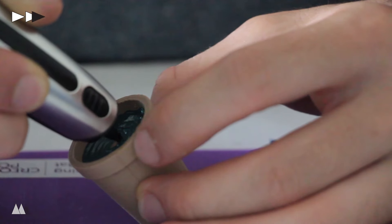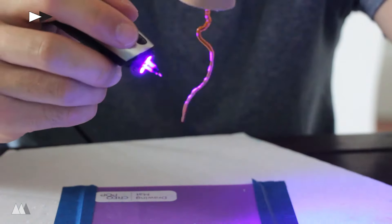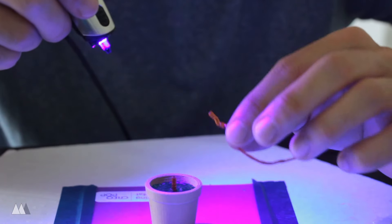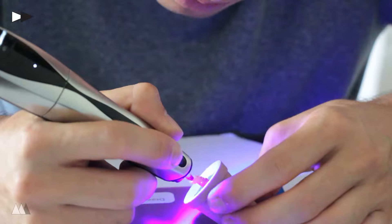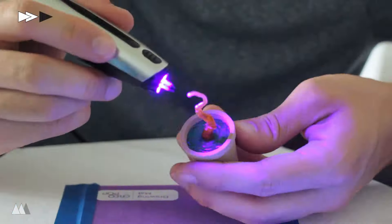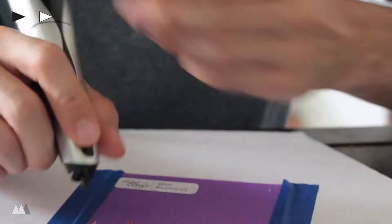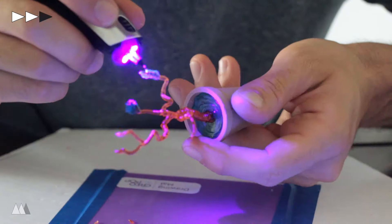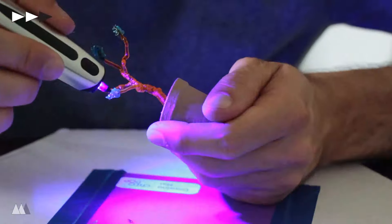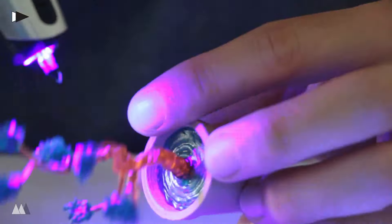First I'm filling in the whole bottom of this pot to give myself something to stick onto, and then I can start building up with the pen. I need to make sure it's cured enough, otherwise it'll break. To make it a little stronger, I did some coiling on the bottom of the branches. Really, it's just a matter of making sure you've had enough UV light exposure so the ink hardens completely. I think it's easier to work on all the branches instead of just doing one at a time — that way it all grows at once.